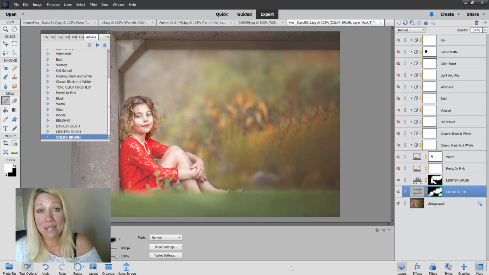All right, I went through this really fast, you guys, and I didn't want to bore you going through this either, but I think it's a lot of fun. If you're new to Photoshop Elements, if you're new to Photoshop, this is also available in versions of Photoshop and Creative Cloud. It's a lot of fun to play around with and see the looks that you can create on different images.